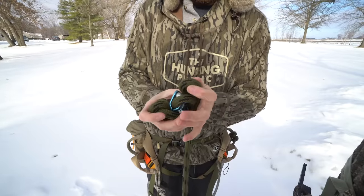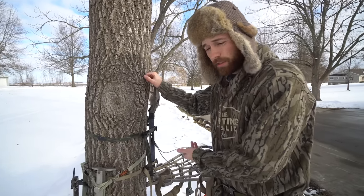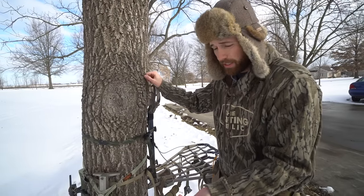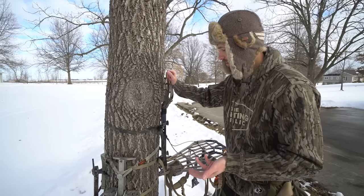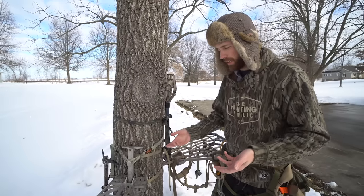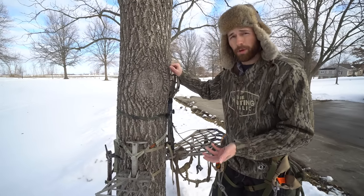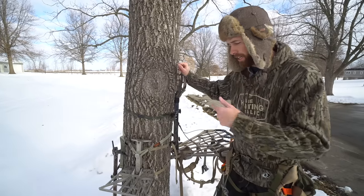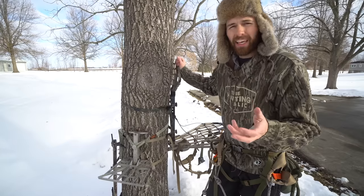One of the main reasons we get so many questions about this stuff is because this is not a cheap purchase either way. Whether you decide to get into a high quality hang-on tree stand or go with a saddle and platform setup, it's going to be pretty expensive — you're going to drop four or five hundred bucks in a hurry. A lot of you don't take those purchases lightly, and that's why we're doing this video, to hopefully provide a little more information so you can make the right decision. But to be honest, there's really not a wrong decision here. Either one of these options will work extremely well for mobile hunting, and once you get your program down for how you pack in and out of the woods and how you set them up, things become very efficient with either method.